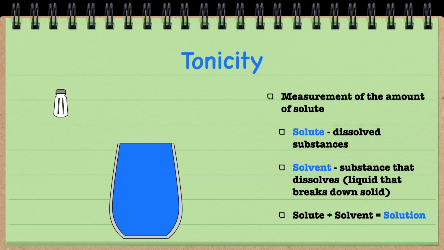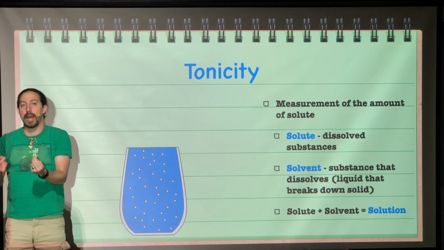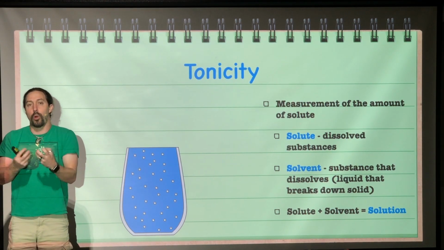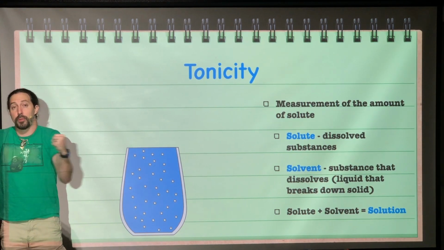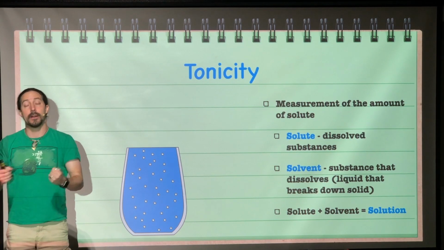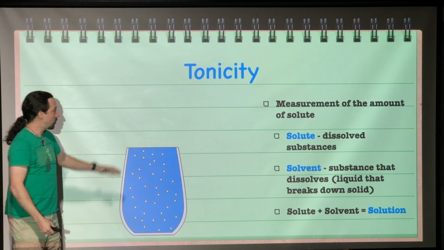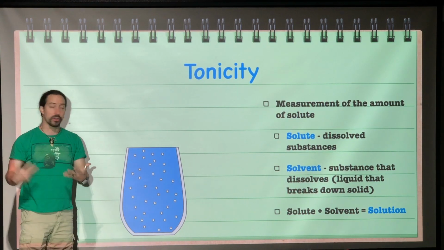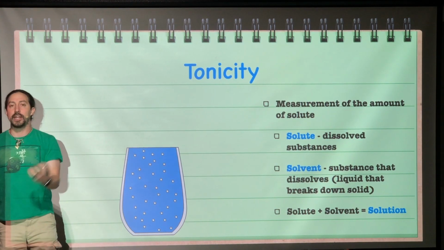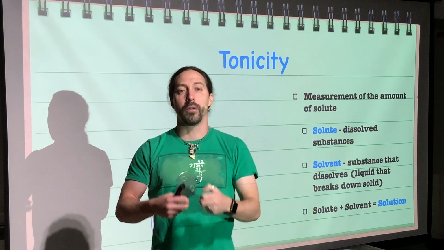And if I took now a salt shaker and actually just shook a little salt into my water, the salt would represent the solute. And the reason that the salt represents the solute is because it is going to get broken down into smaller components. The water is going to pull apart the different ions that make up that salt, and so it's going to pull those particles apart, making them smaller and smaller and smaller. And that is what dissolving is. So the water, which does the dissolving, that would be the solvent. The thing that is dissolved, the salt, would be the solute. And the combination, the salt water, that would be our solution.